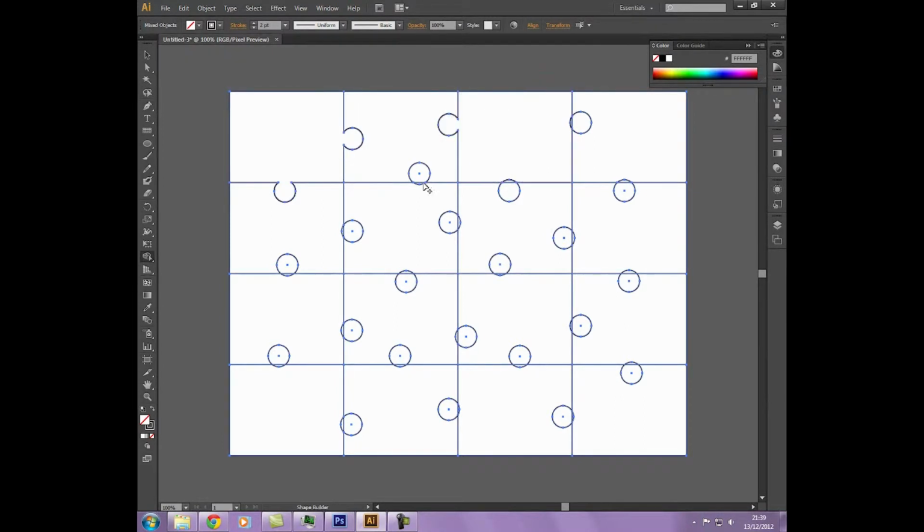You belong to there, you belong to there. And we just continue to do this for every single circle within our Illustrator document. Once you've done that, do go through and double check you have actually done this, because it is quite easy to miss a few.